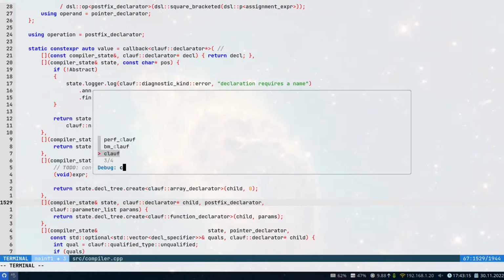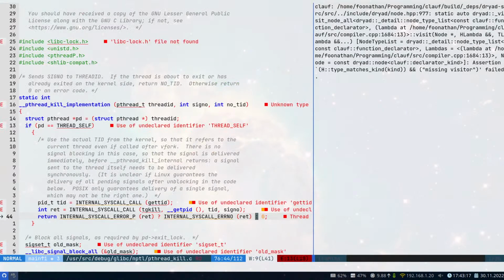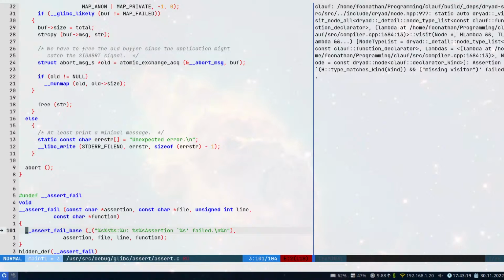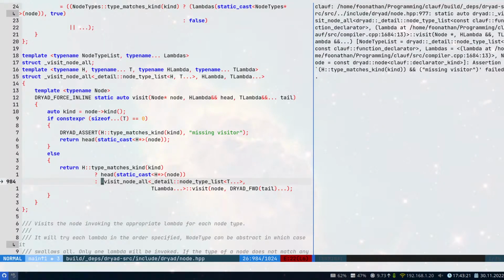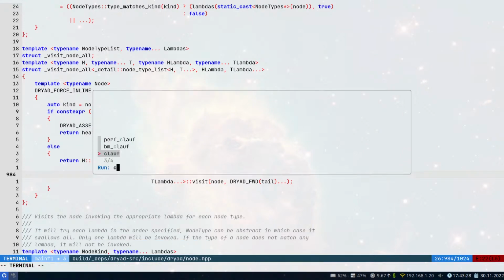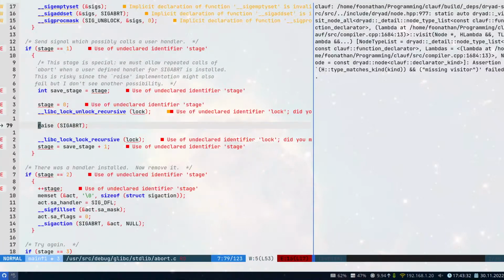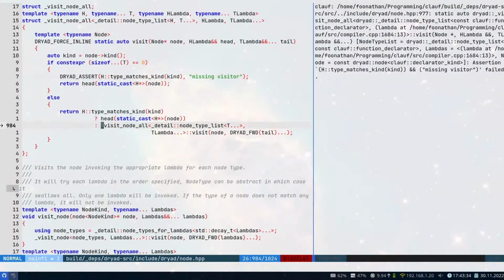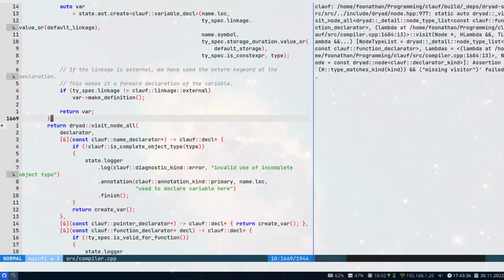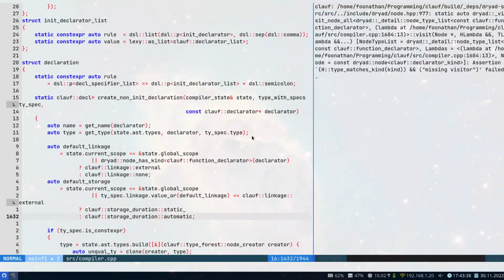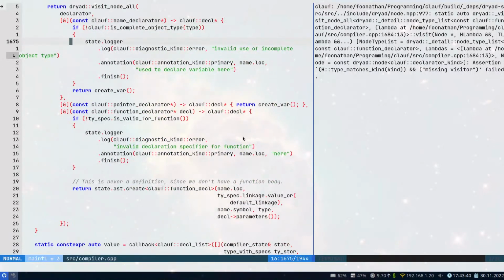But we're missing a visitor somewhere in printing, I'm assuming. What are we trying to do? Let me try that again. We are trying to create a declaration.